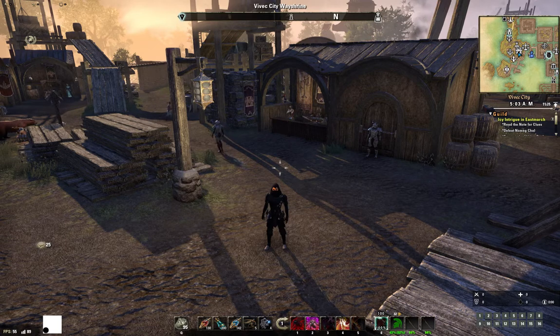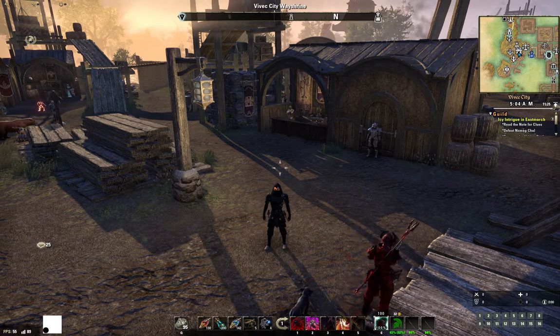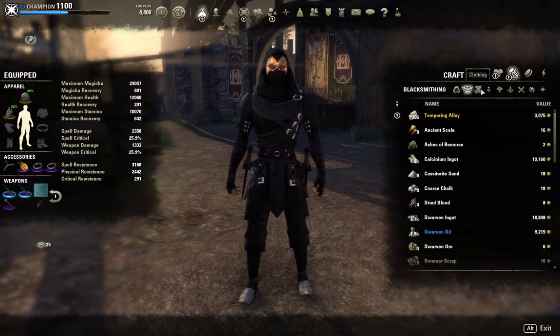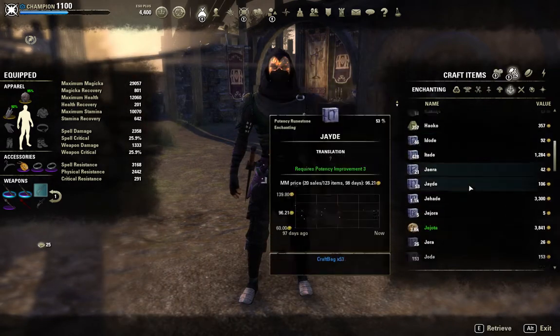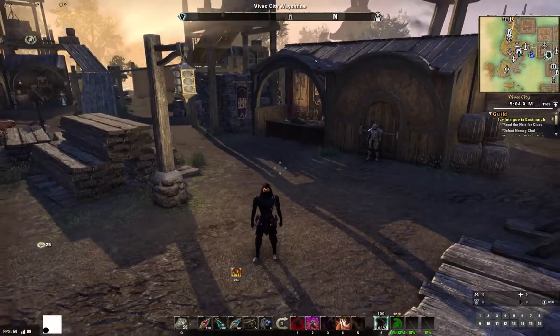But if you do your master writs for those vouchers, you're going to use a lot of those tempers and such. So you keep that in mind. It kind of evens out. You don't make a ton, but you do make a lot of tempering alloy and drew wax and all kinds of stuff. I have more kudas than I need simply because I do writs, basically.